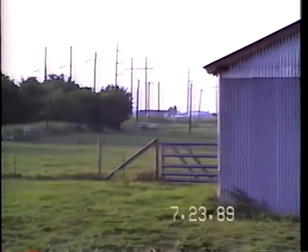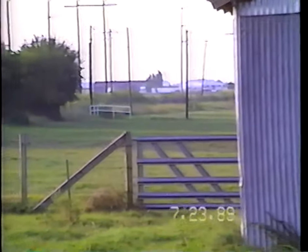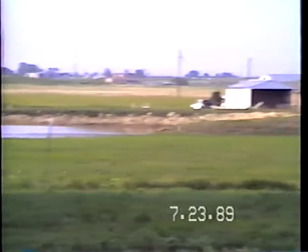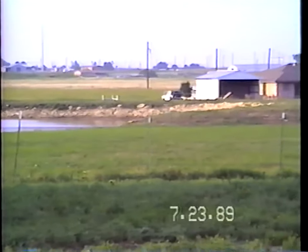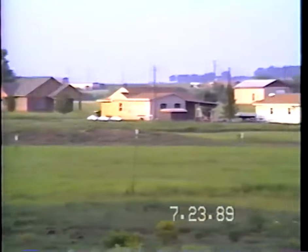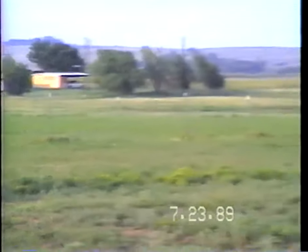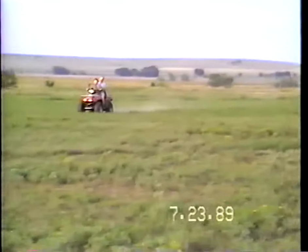I'm gonna zoom in on it. Now you can see it. And then right back over there behind those barns, where that white and tin building is, there's another corner post right back over there. We're back behind the pool. Behind the dam. Right, I see it. And there's some neighbors out there. And I hear the motor of some wild ones. Here they come.